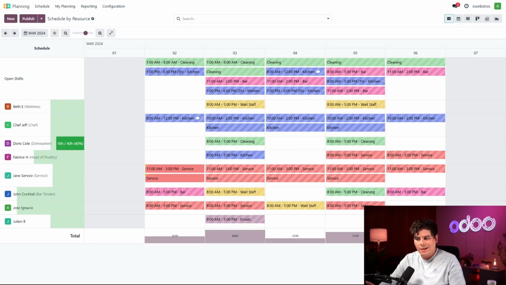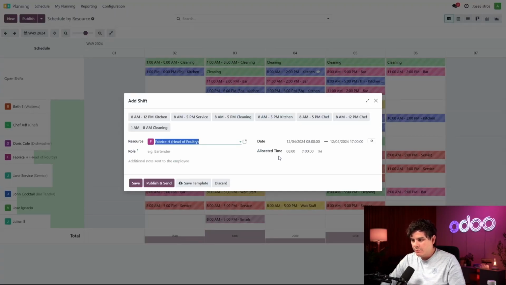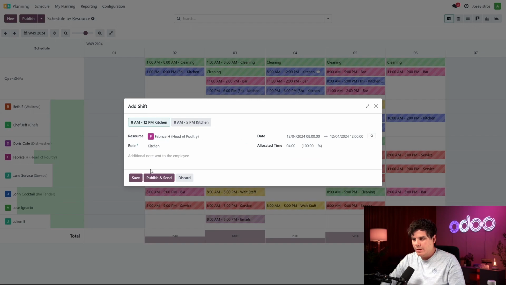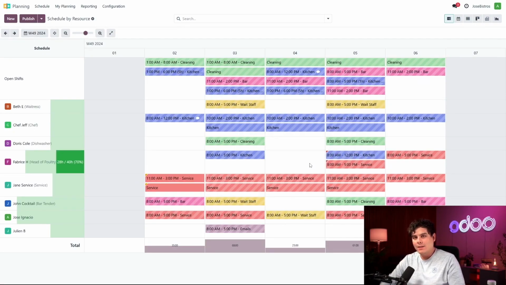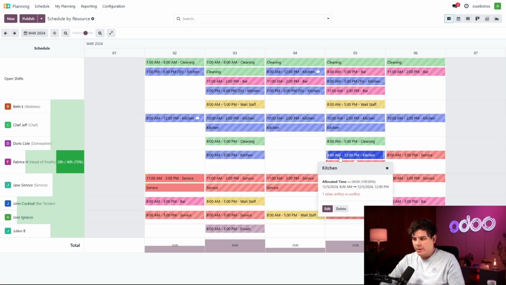Okay, since we're here, I'm actually going to go ahead and create a shift by hovering over the day that I want, and then the employee, and just clicking on the empty box. There we go. Okay. So, of course, schedule conflicts can still happen. In that specific case, a warning is displayed as a result on the shift, as you just saw me very elegantly create. Now, unpublished shifts as well will appear striped like we see here.